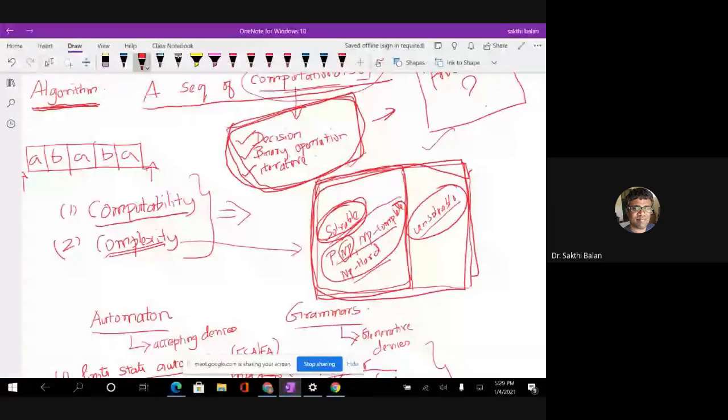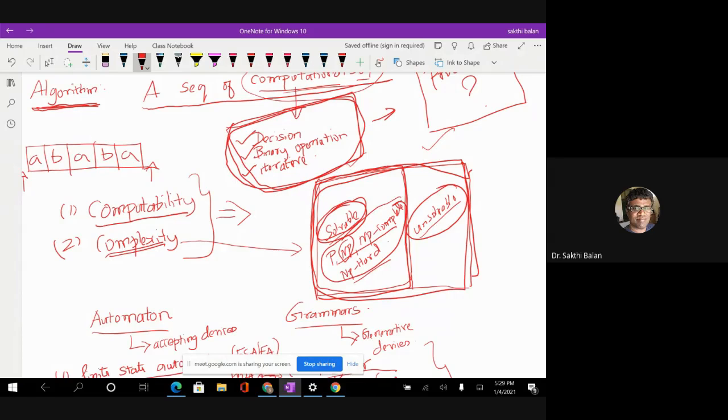We will come to these classes in the later part of this course. I'm just giving an overall picture. I'm not going to define P and NP right now, as we don't have enough resources to define those classes yet. We will take that in the last part of this course, that is the third and fourth unit, after the midterm.